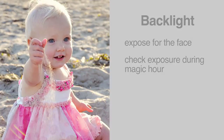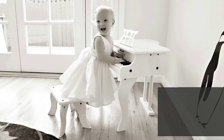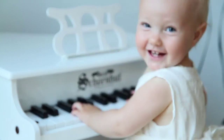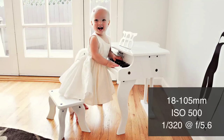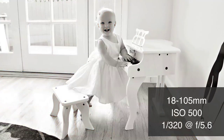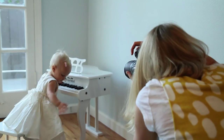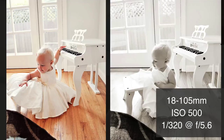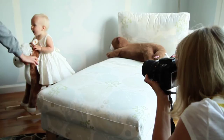For the second part of this shoot, we moved inside to document Piper doing some of her favorite things. I knew I wanted a simple background for these piano shots, so I put the window behind Piper. That way, when I exposed for her face, the background would overexpose and Piper would pop out from the background. Because the light was fairly soft and not a lot of direct light was hitting Piper's face, I did have to shoot at a pretty high ISO, and I shot as wide open as the lens would allow.